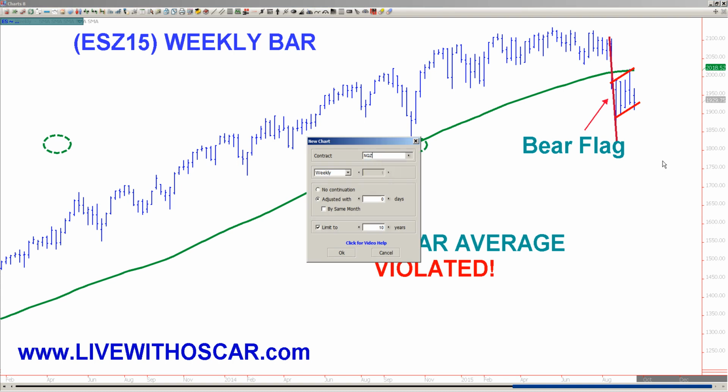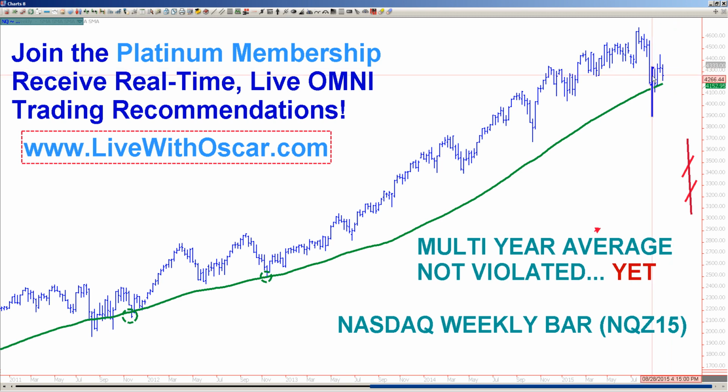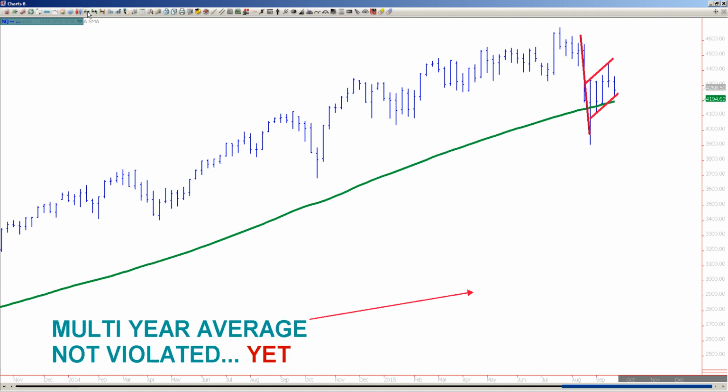Let's move to NASDAQ. Look at the NASDAQ. Same thing, multi-year average, but voila, it did not get under the average yet. Interesting, right? But not so interesting, because all it did was make a bear flag anyway, and it probably will get under the average. Let's blow this up a little bit. That's a pretty interesting bear flag. Not perfectly symmetrical, but neither has any of the flags I've shown you in NASDAQ for the last 10 days, so you can't expect the weekly to look symmetrical either, but that is a bear flag. You are above the average. It's going to come down below that average just like the rest of the indices we're going to look at.